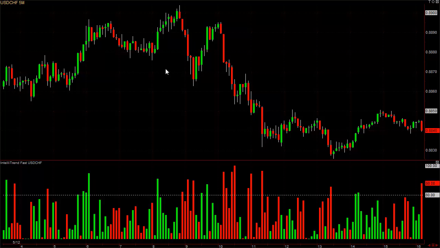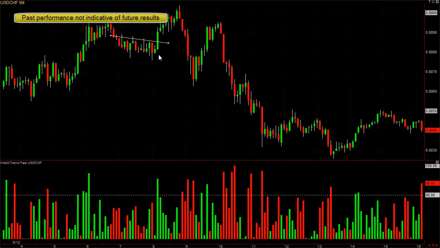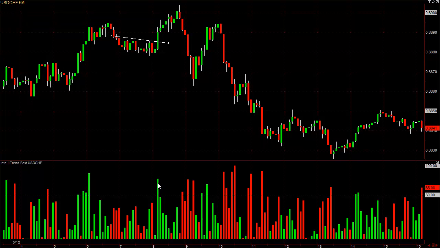This currency right here, the dollar Swiss, went up with a lot of strength. Pullback right here had very little weakness in comparison to the strength. So I wouldn't blame anybody for buying this little breakout right here. And initially on the first bar, you're feeling pretty good about it. But as it's going up, the statistical strength falls off, falls off, falls off. And that tells you that it's not likely to scream up.